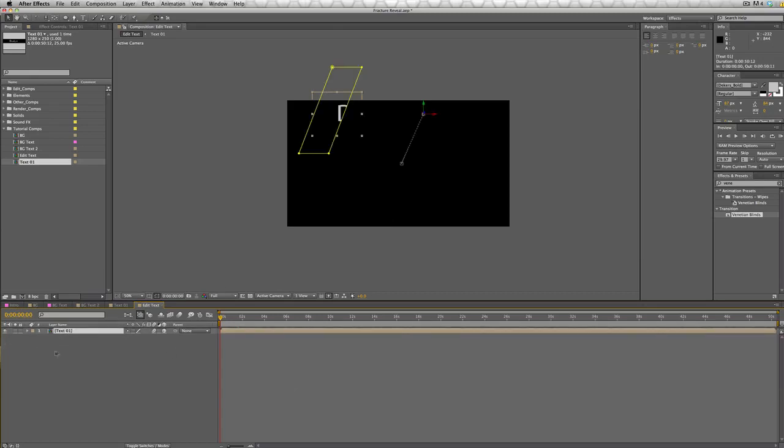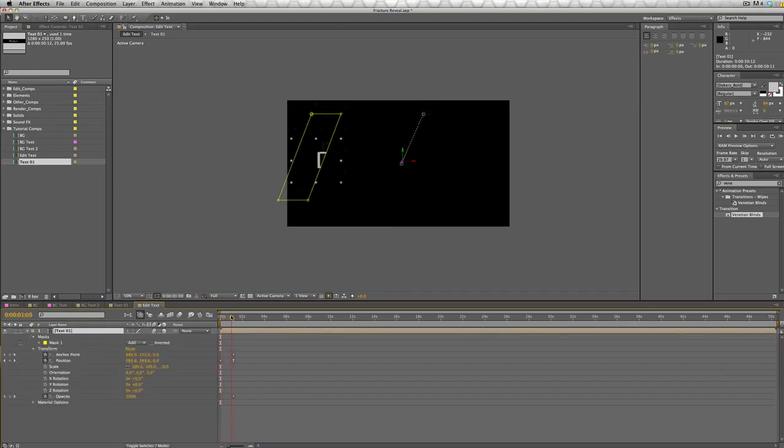Before we do that, let's look at the opacity, because right now it's just on 100%, and we want it to be at 0% at 0 frames, and turn on at a little past halfway through the entire animation. So from here to here is the entire animation. We want it to be a little bit past halfway, and that way when we play this back, there's nothing and it turns on and slides into place.